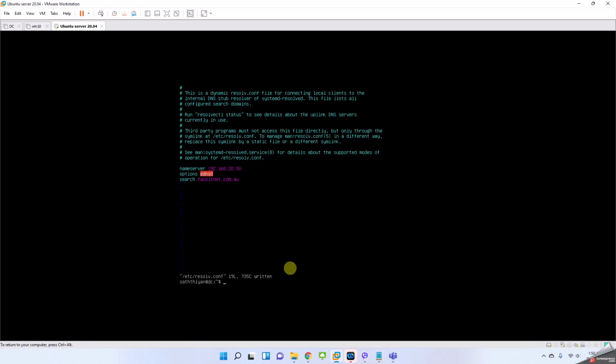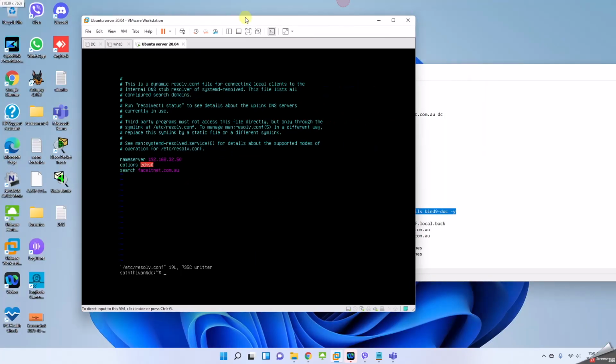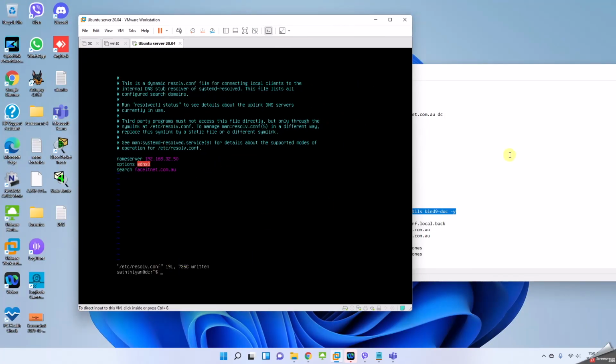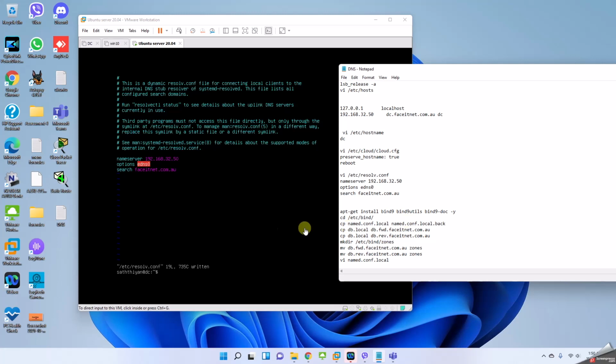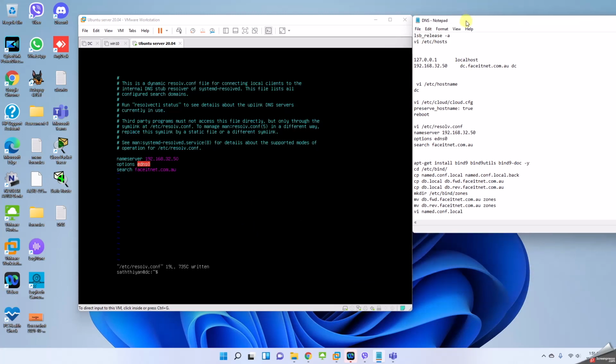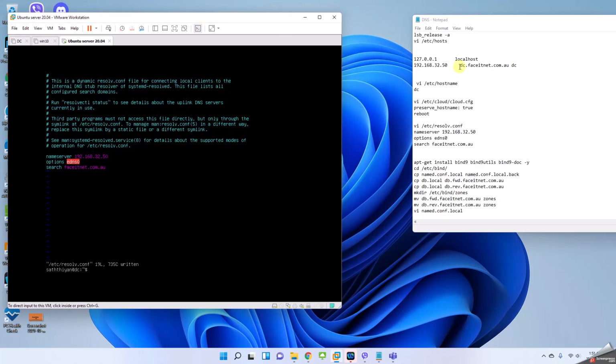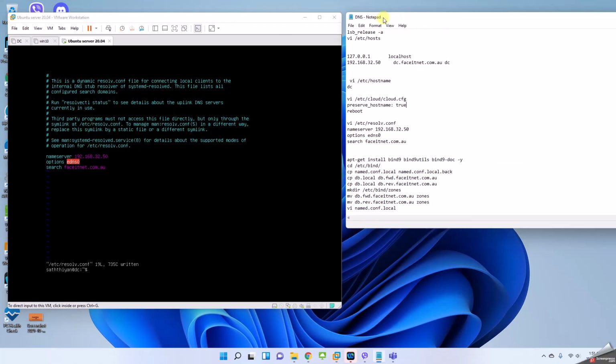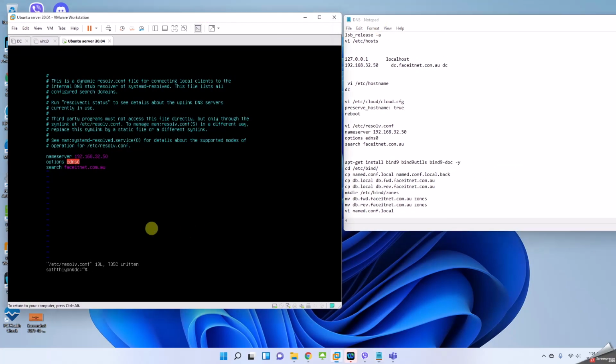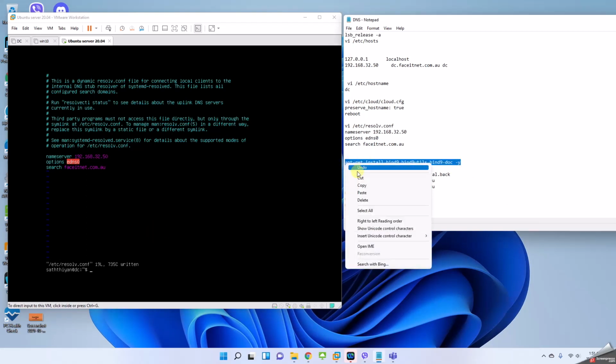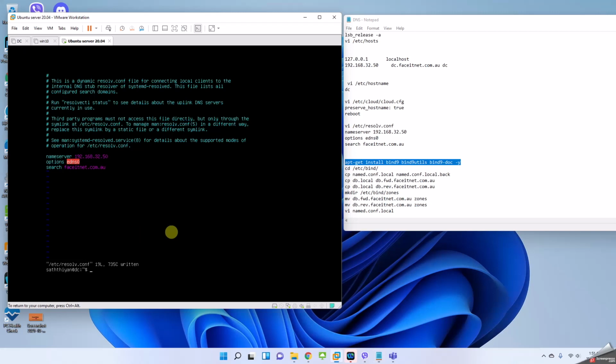But it's a console, so I need to use either SSH or I have to type it. Let's see one more time. Copy. No, it doesn't work.